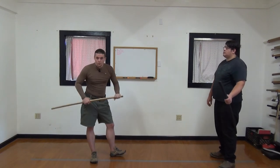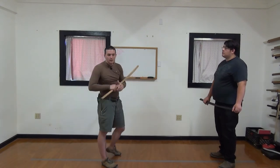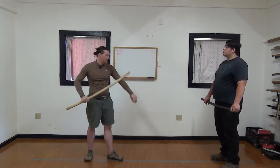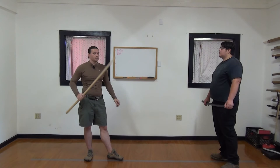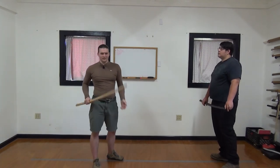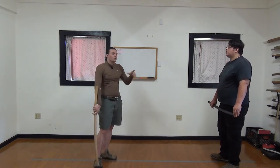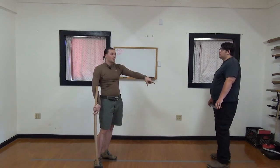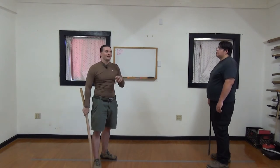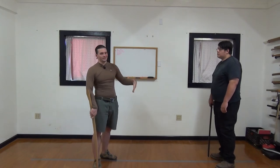Now, there are people whose styles focus on this straight, downward, cleaving, chopping cut, who will say, but John, when you hit something as light a target as an arm, and the arm is a very light target as far as fencing goes, you just pop right through it without really any effort because you've got so much force on that tiny area. It's like, oh, yeah, that's absolutely right. But we're only working on the arm here because it's a safe place to push in the context of a training practice.